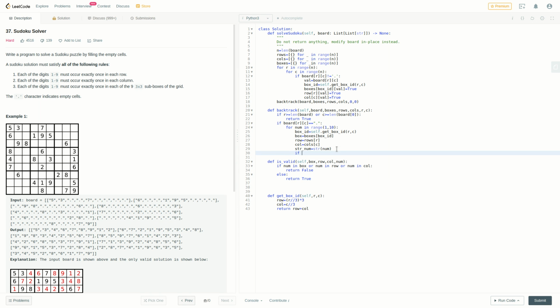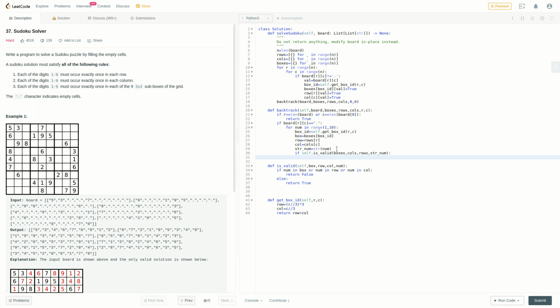So I am going to write my if statement: if self.is_valid with boxes, columns, rows, and string number, if that is valid, first I am going to add it to the grid.